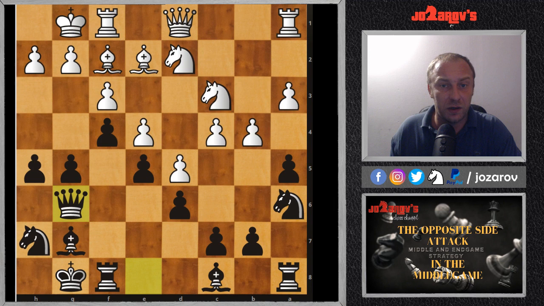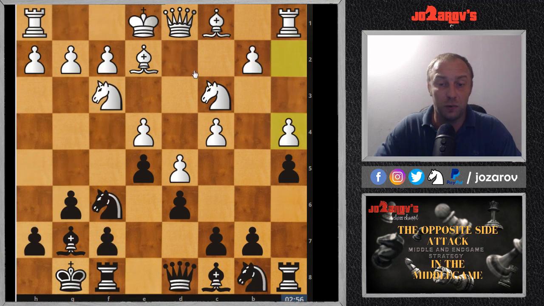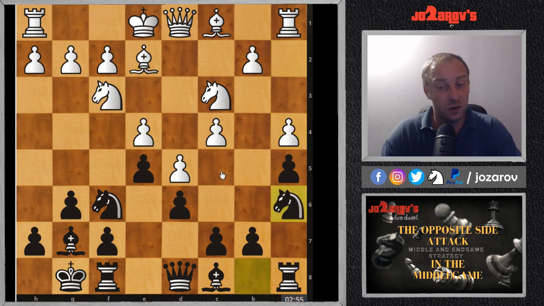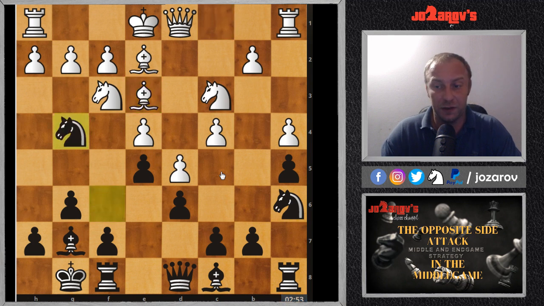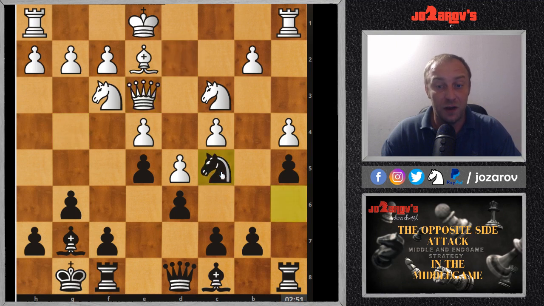So let's see now another example of how to block your opponent's position. So we have now again this opposite side attack game, and here of course as I mentioned, white will try to push the pawn on c5, so that's why here you should first of course block your opponent's possibility to push the pawn. I wanted to also mention, this was one of my games. Here I played the knight on g4, queen on d2, knight takes, queen takes, and now knight on c5. You see we have blocked out now the queenside.